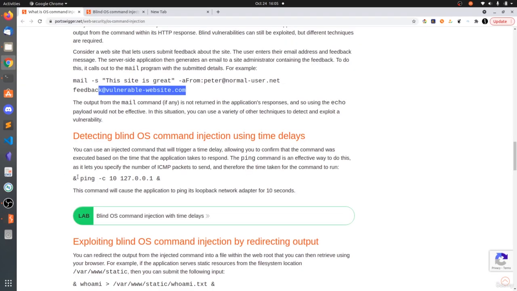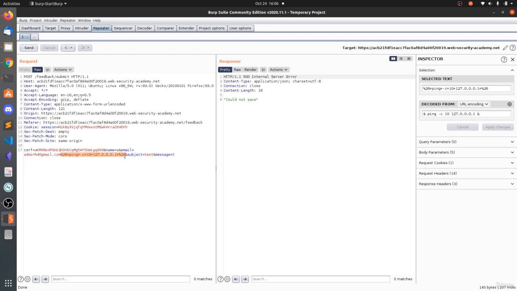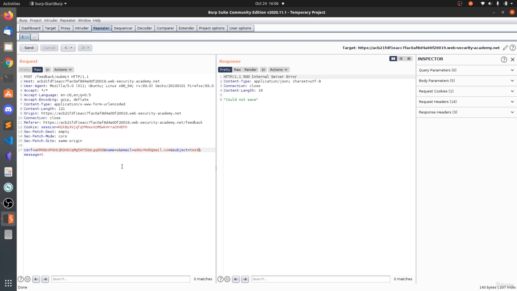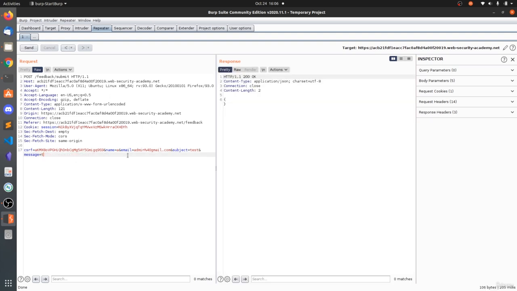They have given a hint to try it like this, and maybe we need to put the space here. It still says could not save. Let's try this at name.